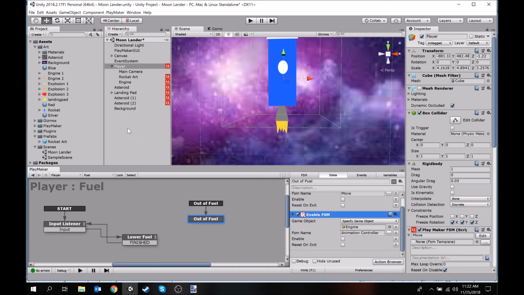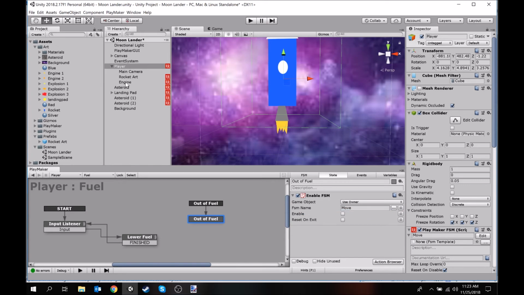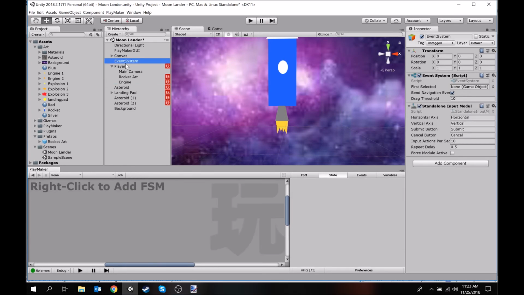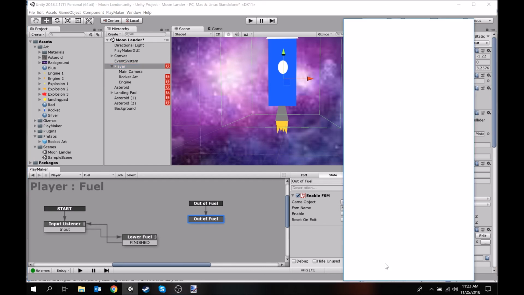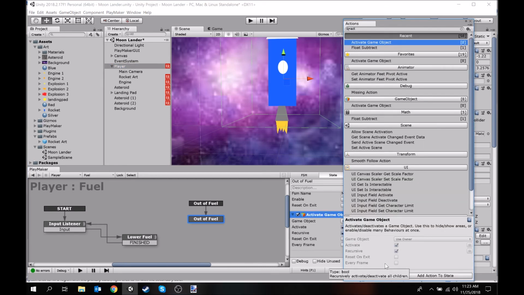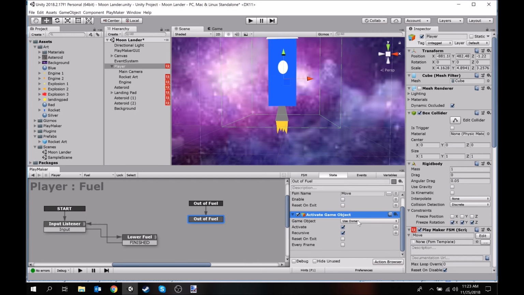We probably also ought to actually, you know what the easiest thing to do would be to do is we could just turn this engine off. We just turn it right off, and that will both stop any kind of other interaction. It'll also turn off the art. If the thrusters were on and then suddenly ran out of fuel, then we wouldn't have to worry about the art being in place. So let's do that instead. Let's do an activate game object, and then let's just turn that whole piece of art off by dragging the engine into here.